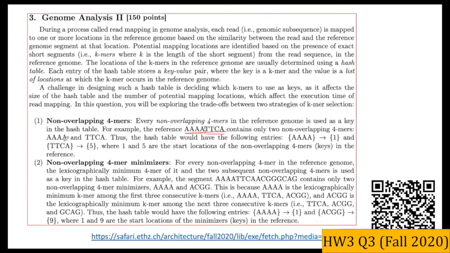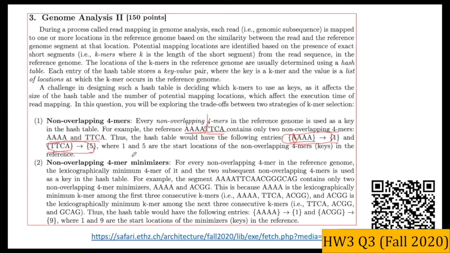And the hash table would have the following entries: the first extracted k-mer and its start location. The first character starts at index 1, assuming that we index starting from 1, not 0. And the second k-mer, the other non-overlapping k-mer, starts at location 5, which is this character. What we store in the hash table is basically this key-value pair and the other key-value pair.